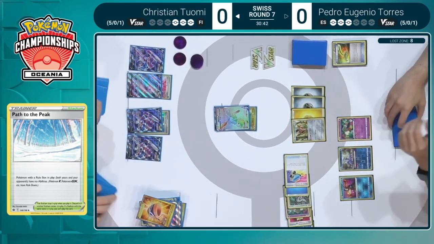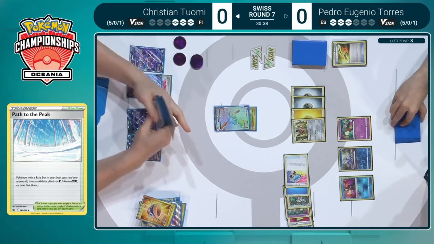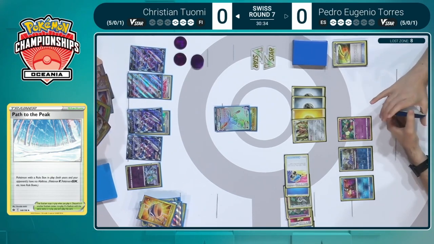And we actually see a Marnie being dropped because you said yourself it has to be Roxanne. Yeah. Marnie's not good enough. Let's go. And it seems like it's a Meloetta, but this is clearly just a thinning out play.